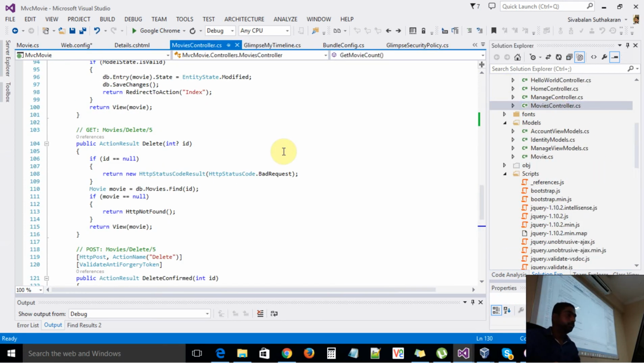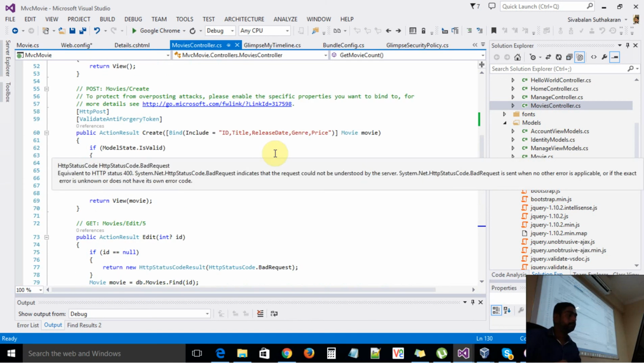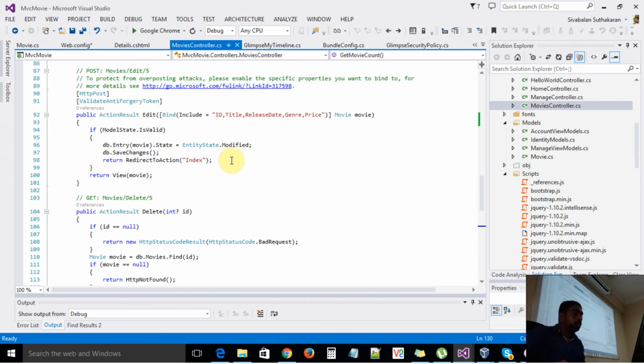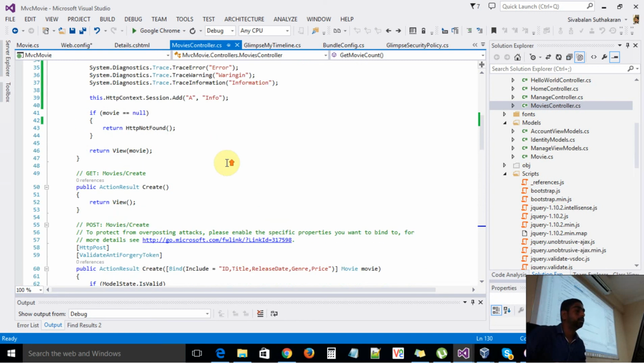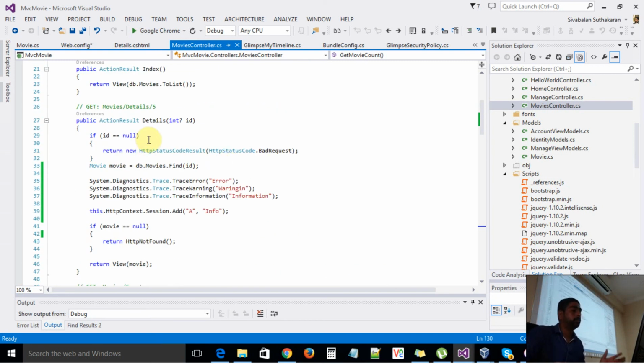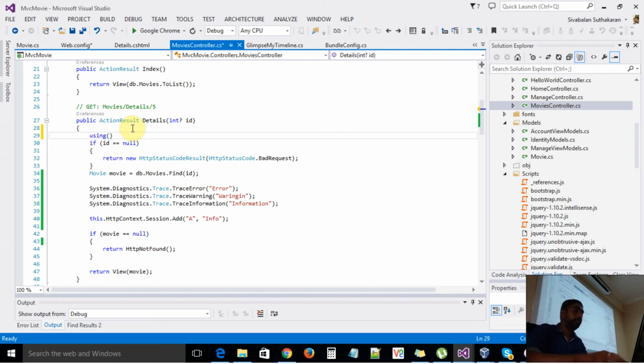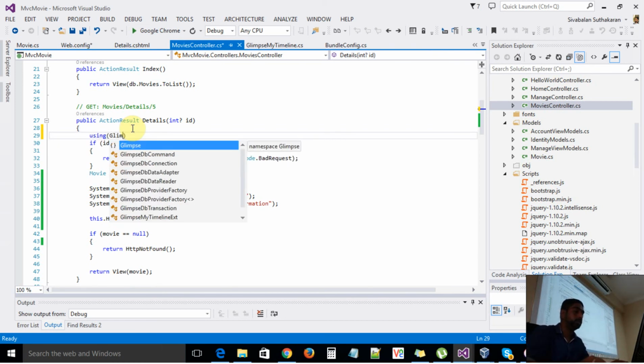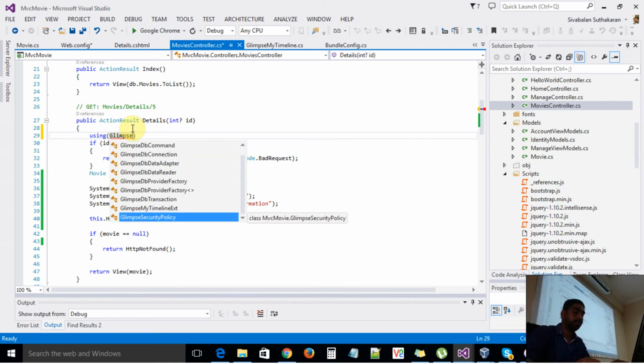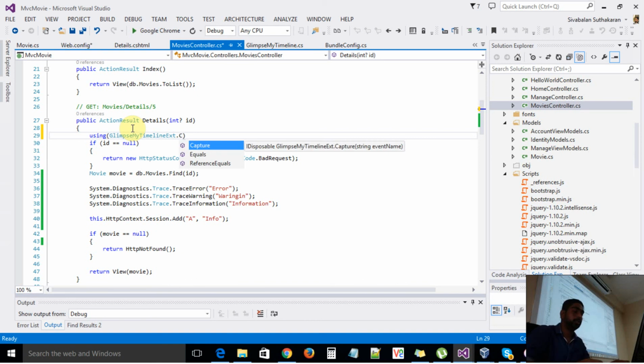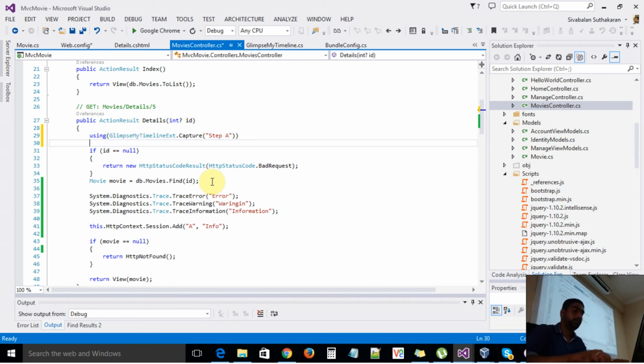Let's say I go to the detail tab. So here, let's say I want to capture what is happening inside. Based on the class which I created, ClaimsTimeline, this is the class I created, then just say capture step it. Because that was a disposable object, it makes it easy to use.